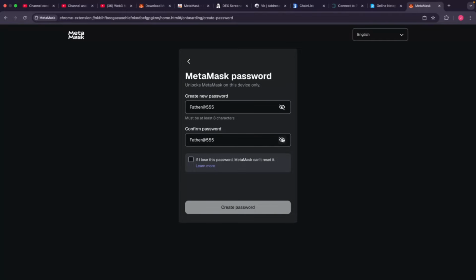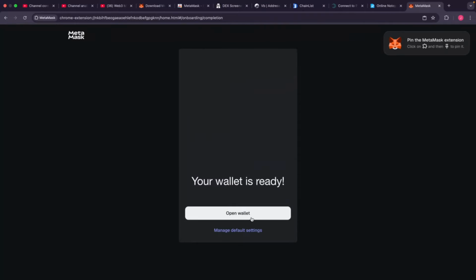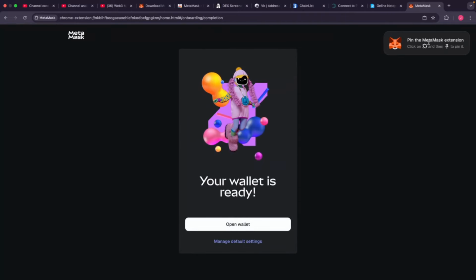As I told you, this password is set on this MetaMask and does not matter. It's not connected. It's just for when somebody opens your laptop and wants to access your wallet, to protect it at that time, but it does not protect you if somebody has access to your memory phrase. Just imagine I don't have access to your memory phrase now and I want to log in from my own end. You can see that I'm using a different password from the one we set first, and you see, I'm able to log in. Continue. You see, the wallet is created. So you see this is my wallet here. If I click on this, I pin it.